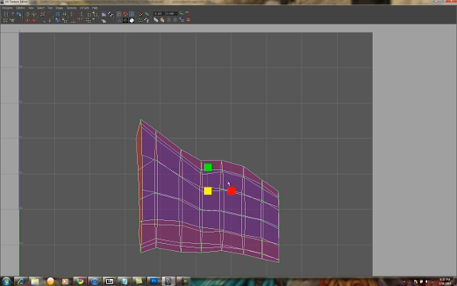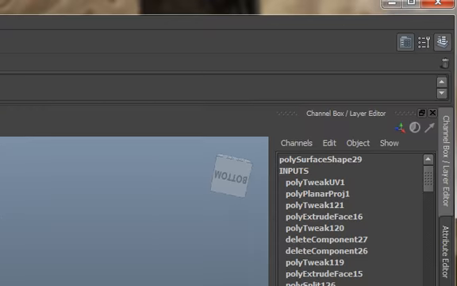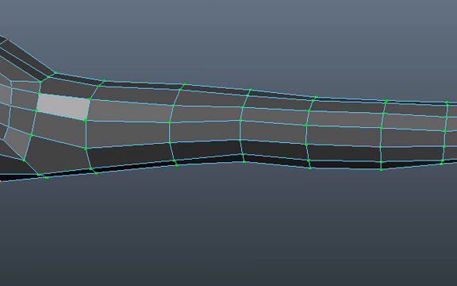Blue would be the side of the faces facing out, and red would be the back side of the faces. So I'm going to put a seam somewhere through here and unfold the UVs so they're all on the same side. I would do that by hitting edge, and selecting the edges for a seam through there.